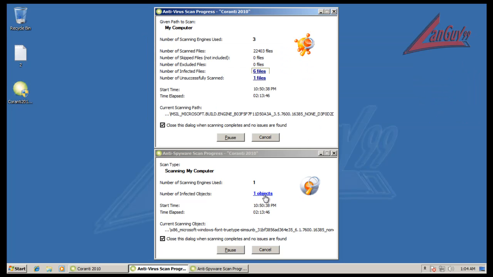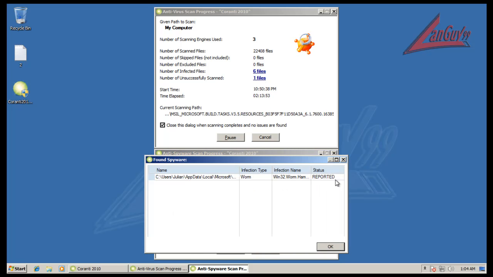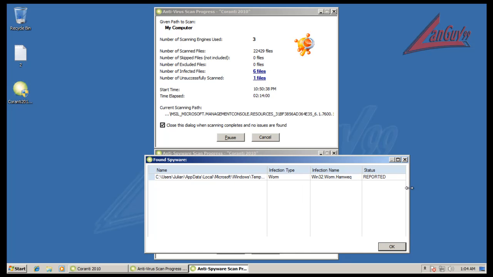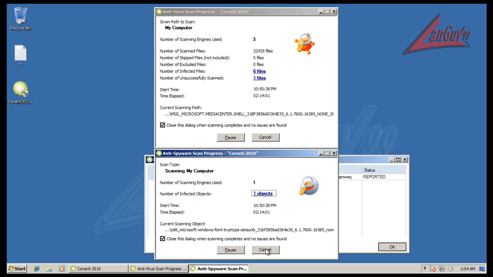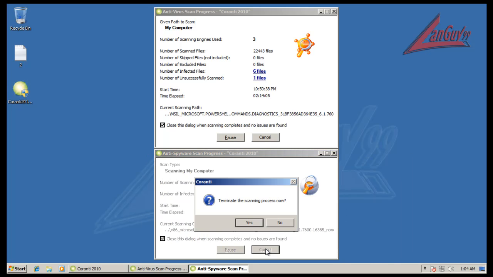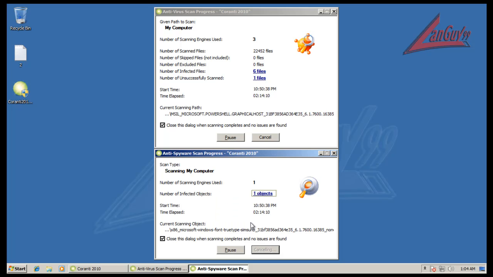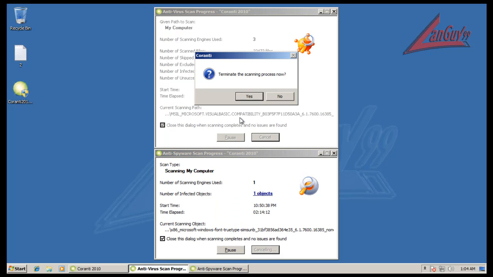And for the anti-spyware here, it found one thing, and that was in temporary internet files also, and that one was also one of those it just reported and it couldn't do anything about. So I'm just going to cancel the scans here. Normally I would try to let them go, but after 2 hours this is getting a little bit ridiculous here.